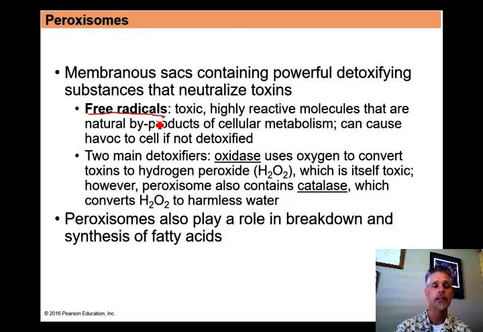So there are different enzymes in there, including oxidase and catalase, and that's one thing to note, right? Anytime you see a molecule and it ends in ASE, that is a suffix which tells you that it's an enzyme, right? So particular proteins in there will work to detoxify. They actually use hydrogen peroxide, and then hydrogen peroxide, we've got to get rid of that. So there's a second enzyme which breaks that down into water. So we get rid of one of those oxygens that we see there. They also can work on breaking down and synthesizing fatty acids, which are associated with fats themselves. But a little bit like the immune system of the cell.